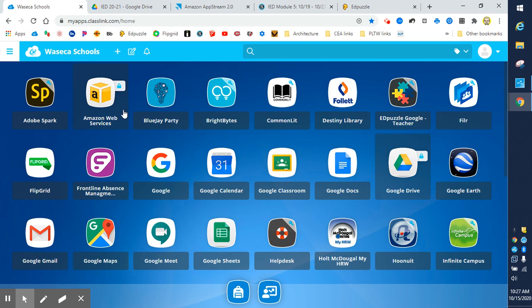Our school has enabled us to use a pretty much cutting edge technology tool to get Inventor onto your Chromebook. Inventor is a program, it's not an app, which means traditionally we can't use it on a Chromebook. We'd have to have it on a pretty high powered computer. If you had to go and buy a program such as Inventor, it runs just a little bit over $2,000. So it is good stuff.